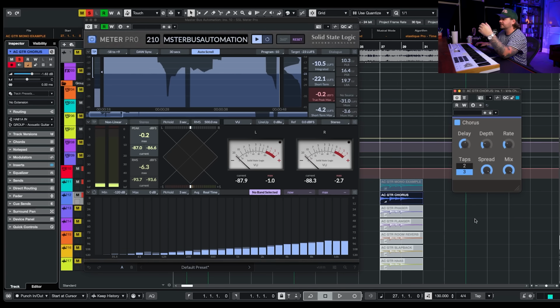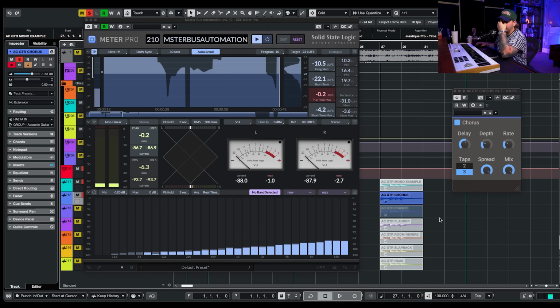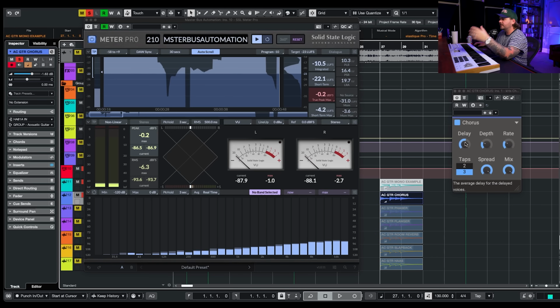And the way that a chorus and flanger and phaser are all kind of working is it's creating new copies of that audio. And with a chorus specifically, it's basically slightly shifting the pitch and slightly shifting the time. I'm using the kilohertz chorus. I'll be using the kilohertz for all of these effects just to kind of show you. But essentially, you're going to just dial in your delay. You'll dial in your depth, which is basically how much you want the delay to vary. And then you'll have your rate, and then you'll have your mix and your spread.